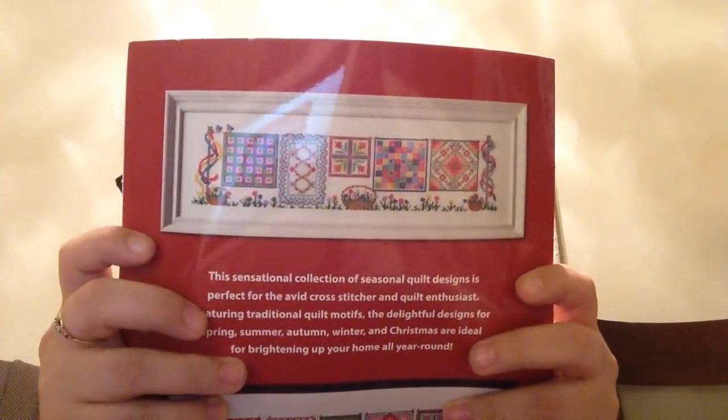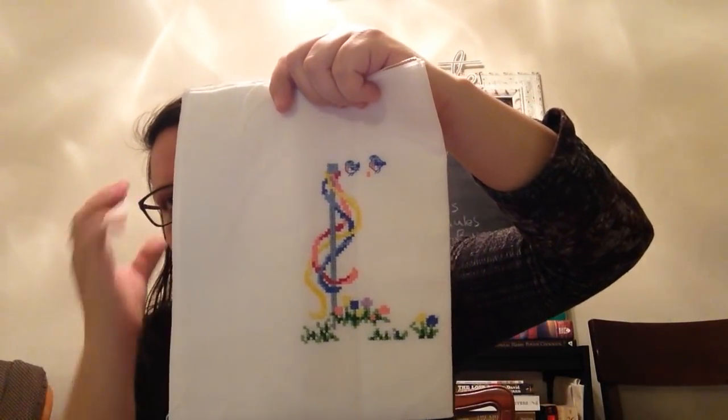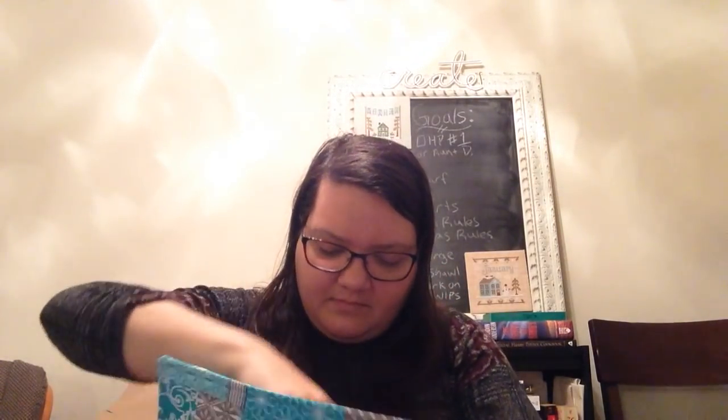Okay, Spring Quilt from the 5 Seasons of Quilts. And here is where I am at. I do have fabric for all of the seasons, and I would love to start them all. Did I actually put in a few stitches on one of the other seasons? Apparently on Summer Quilt, I think I may have put in just 4 stitches. Yeah, 4.